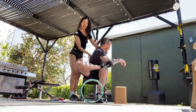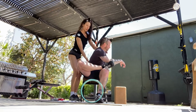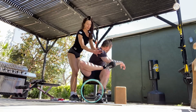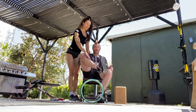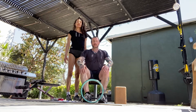And twist, inhale, lengthen space. Exhale as you revolve a little bit more, beautiful. Up, go, inhale, lengthen space, and revolve a little bit. One more here. And let it out. Back to the center. Release the right leg down and take a breath in here. Just observe one side and the other.